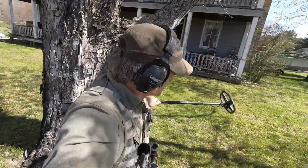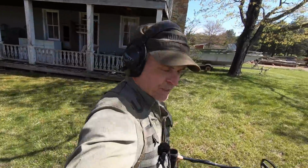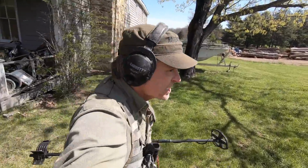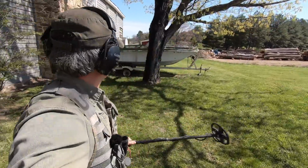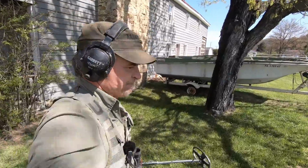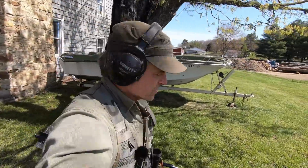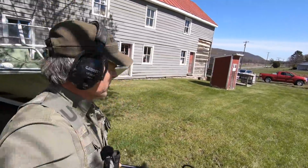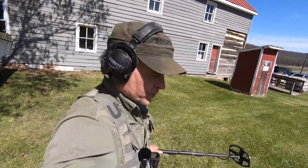Look at that place. Anyway, the owner of the property is good friends with Chad and has given us permission to look around. Now the owner today is not the owner that had this 10 years ago, so we don't know. This could have been detected already, probably has been, but there could be some good stuff in here still, and I think it probably is. We're gonna look all around the house. We might even crawl underneath it before it's over.